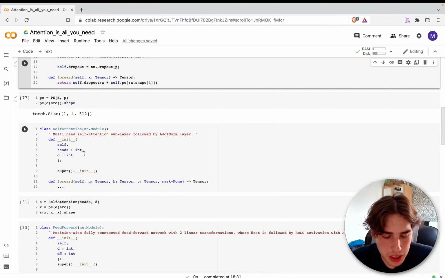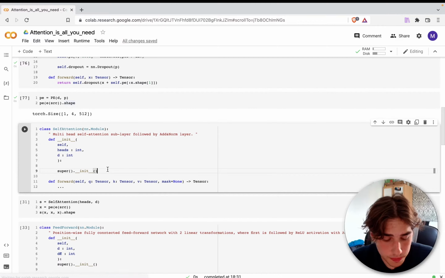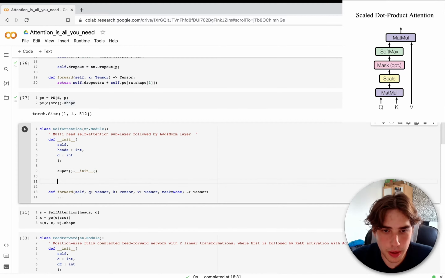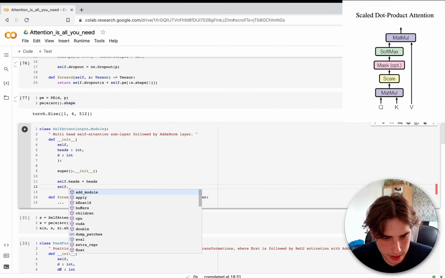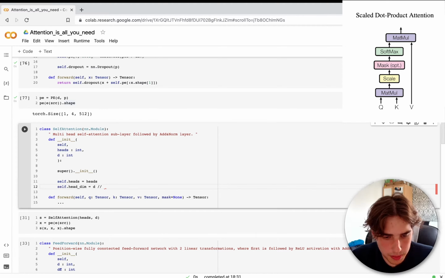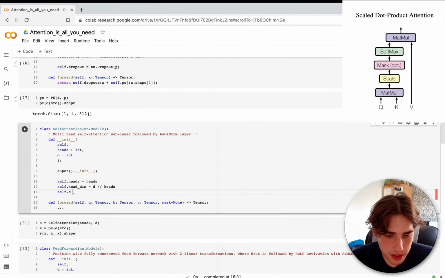So now we get to the meat of the whole paper, the self-attention. As you can see, we've got the 3 linear projections, and we're going to have query, keys and values, but before we do it, we need to predefine the heads, because later on when we reshape them and create the multi-head attention, we need to have the head dimension and all that stuff together. So that's why you need to predefine them. Okay, so we got self heads. We need to have head dim. So this is going to be D divided by heads, and self D is equal to D.